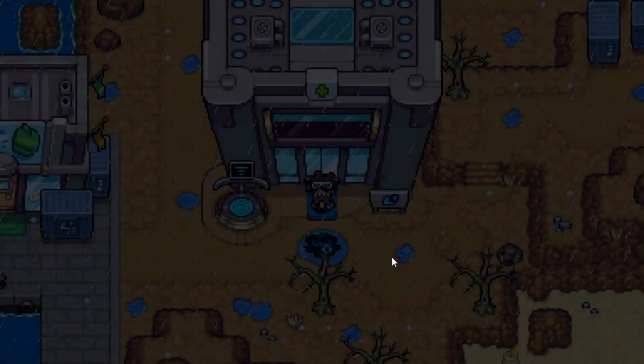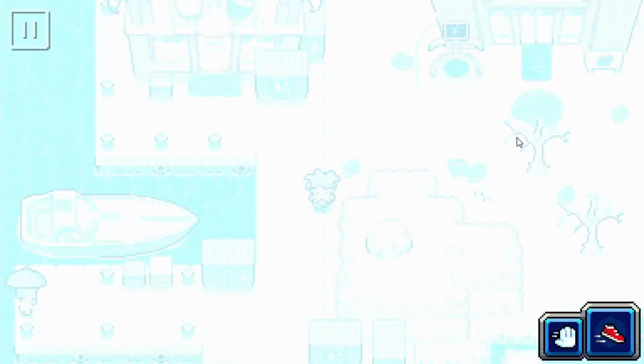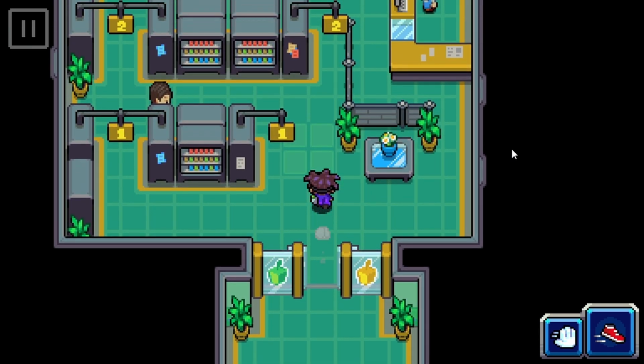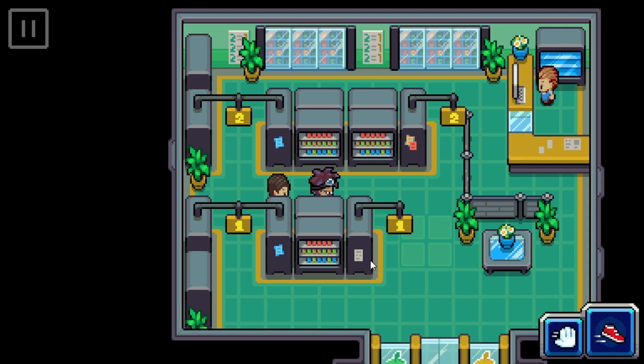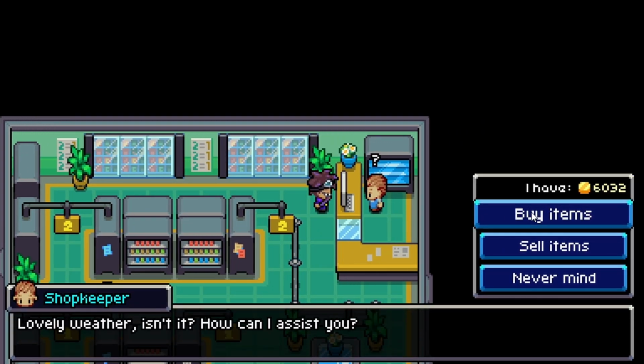Alright, everyone's healed up. Can do a little training. I don't have a whistle. I've already gone this way. What's in the market? I see you. I think, look, Solos is watching us. Since I arrived on the island, there are more items available to me in shops. Lovely weather, isn't it? Buy items.